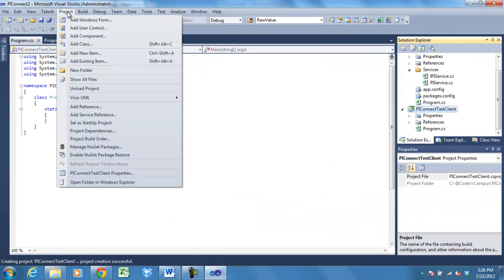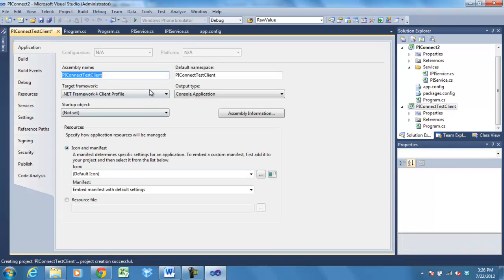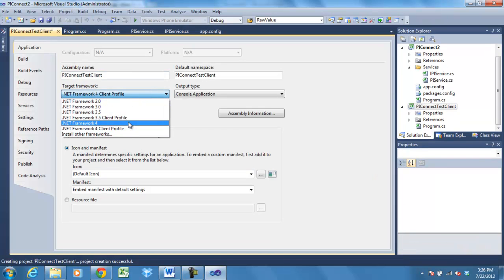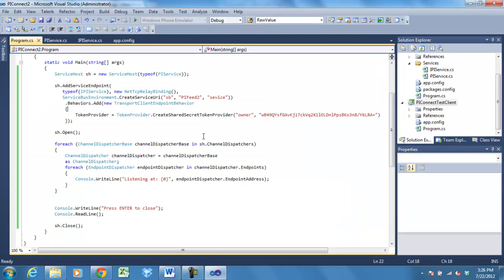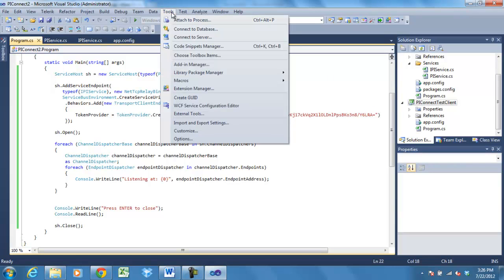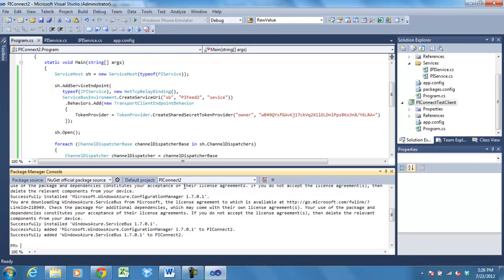Once again, I want to get onto the right target framework here. Then I want to bring in my service bus references, which I can do by changing my target project to client.